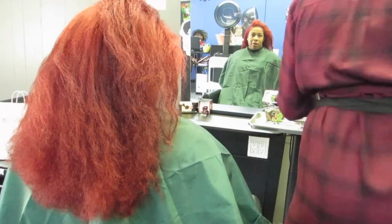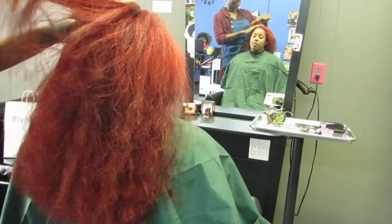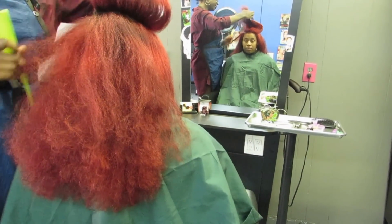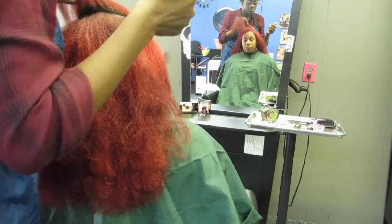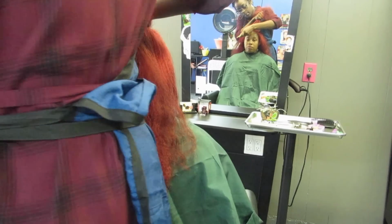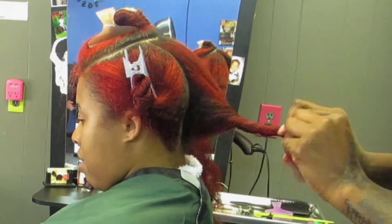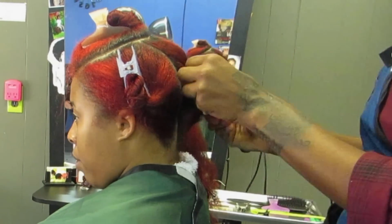The braid pattern she chose was the type of braid pattern so I can have my hair parted down the middle or left or right. And I only had to separate these curls once. And you can separate these curls 2 or 3 times. And I will show you how she showed me how to separate them and what she used later on in this video.